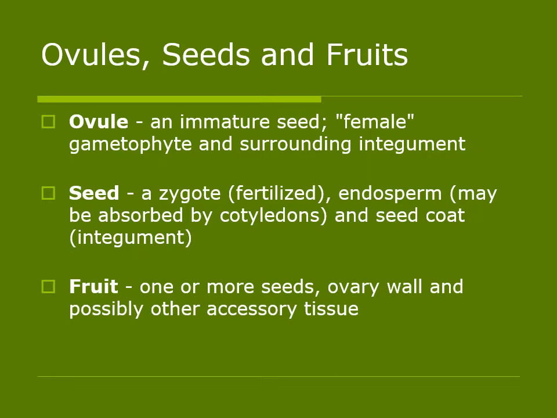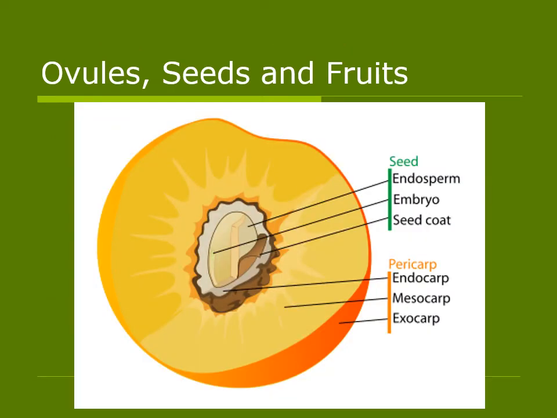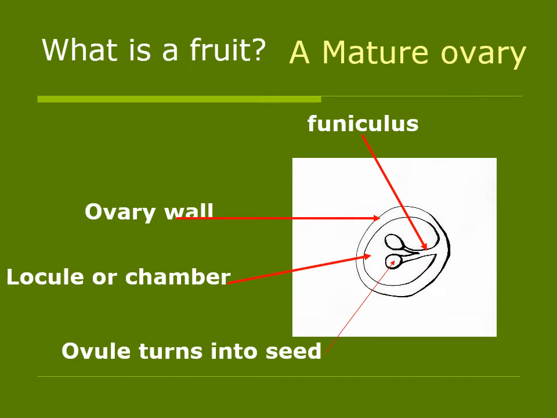So if you imagine your stigma, style, and ovary, and you've got fertilization of your ovule, you get seed development within the ovary, and then the surrounding ovarian tissues begin to swell in certain circumstances and form the larger fruit. So again, looking at the peach, those are the layers roughly that we're talking about, right? And when we talk about pericarp, we're talking about outside the ovary: endocarp, mesocarp, exocarp. A couple more terms. They will make sense in a second, so let's go over them.